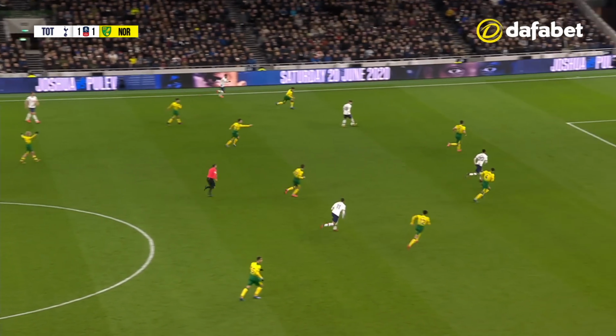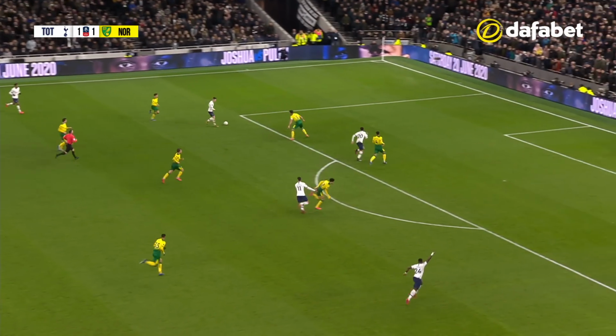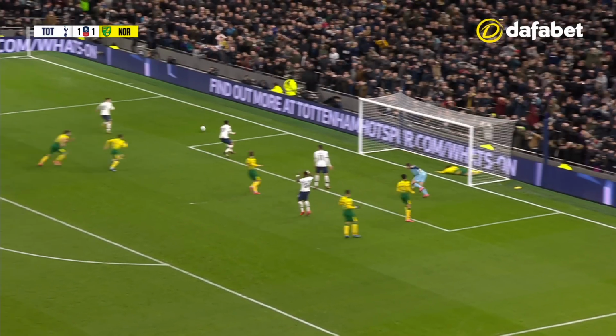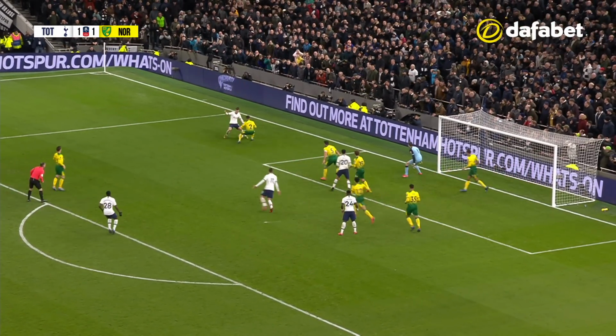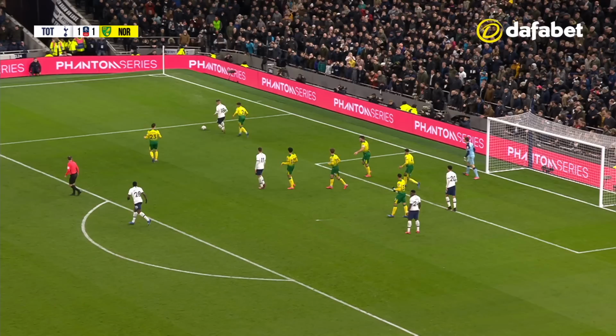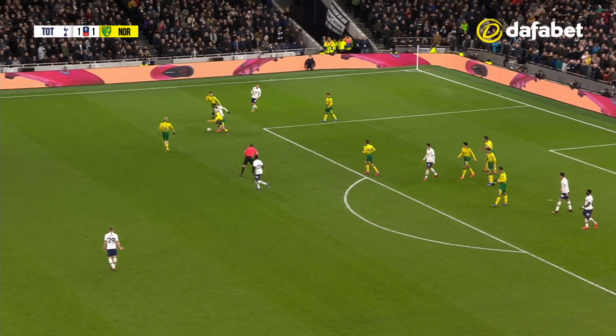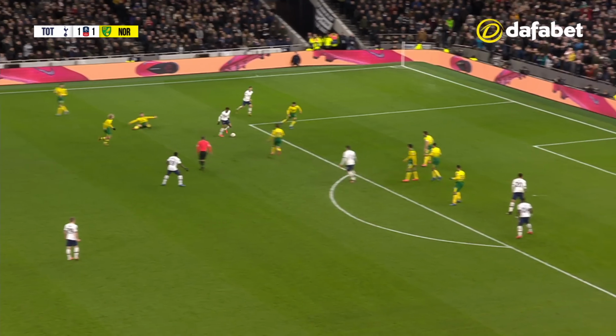Tottenham suddenly have found a second wind, and here's Lo Celso up towards the edge of the penalty area, plays it across. This could be a great chance for Serge Aurier, off the line. What a clearance from Godfrey. Then Aarons makes a tackle in the penalty area. Lo Celso back to the edge of the box, and Fernandez rather. Buendia trying to get the ball off him, but Fernandez shakes him off.